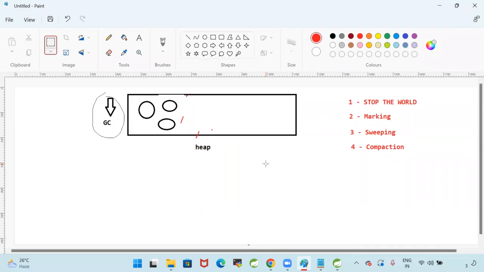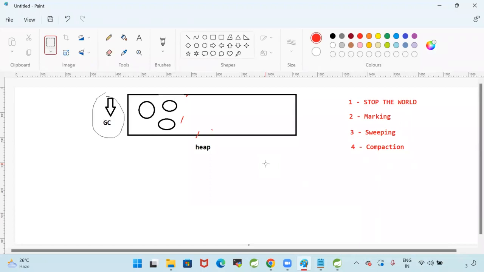So whenever garbage collection happens, there will be a burden on the JVM. Why? Because all the threads will stop, it will mark, it will sweep, it will remove the objects, it will do the compaction. Again, it has to start the threads. There will be some delay in the program execution. Because of this reason, Sun Microsystems did not give the chance for programmers to start the garbage collector.